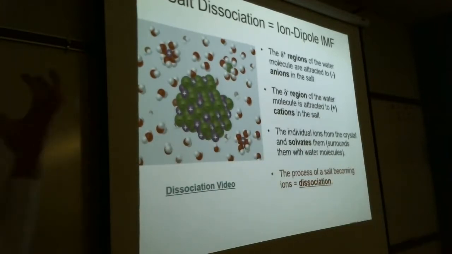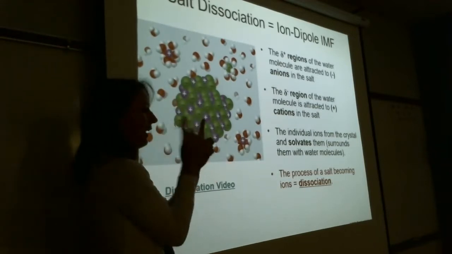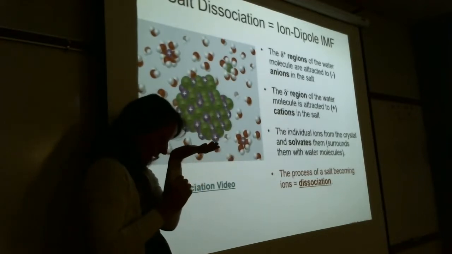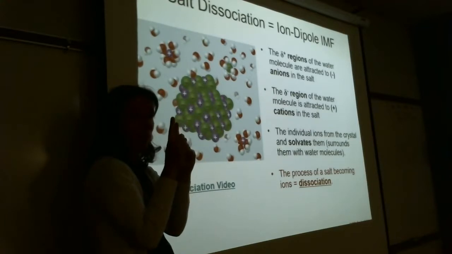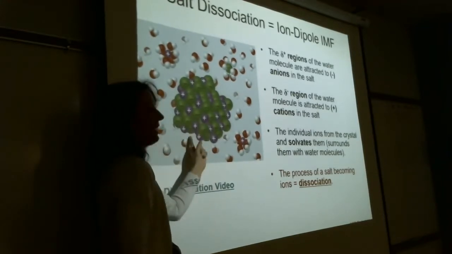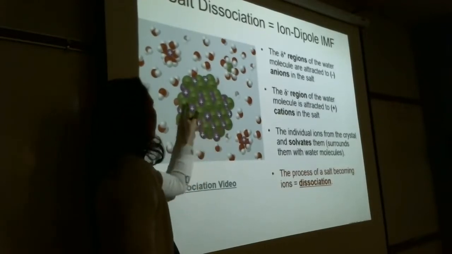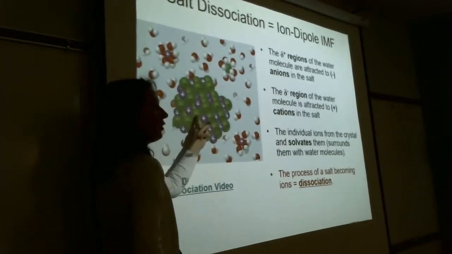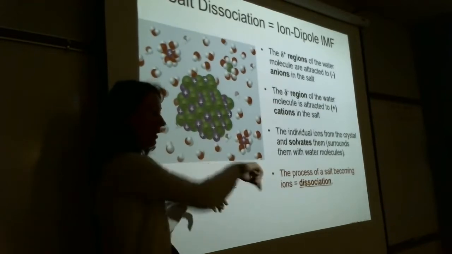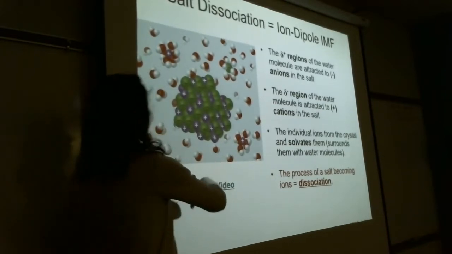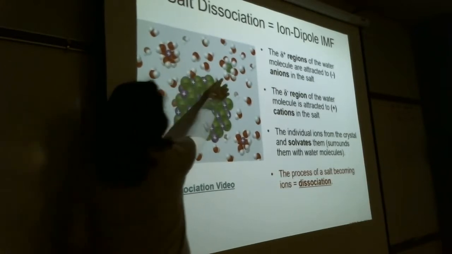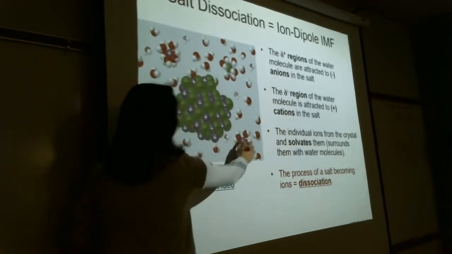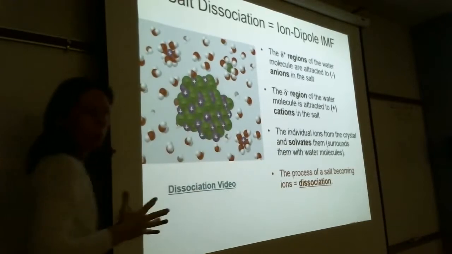Okay, so if I take my chunk of salt, remember a salt is not a single cation and a single anion. That's not how it exists. When you look at your table salt tonight and you're analyzing it with your eyes, you're not seeing a single cation and a single anion. You're seeing a repeating crystal lattice, right? Cation, anion, cation, anion, cation, anion, repeating around in this regular repeating arrangement we call a crystal lattice. So if you take that salt chunk and you chunk it into your water and you stir, stir, stir, this cation and this anion and all the other cations and anions completely separate from each other, and water surrounds each one of them. Do you remember seeing this when we talked about intermolecular forces?